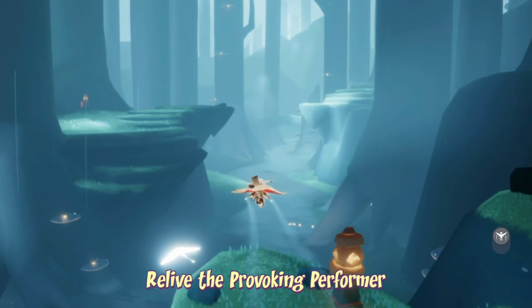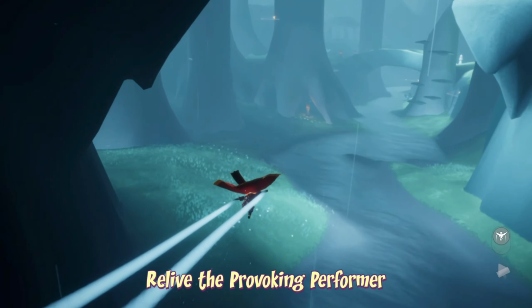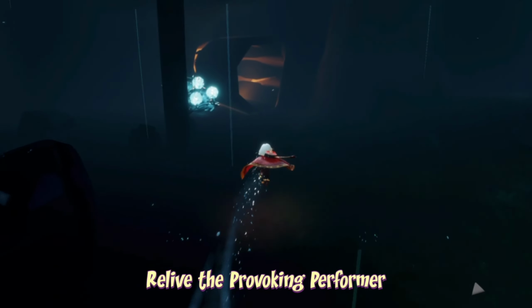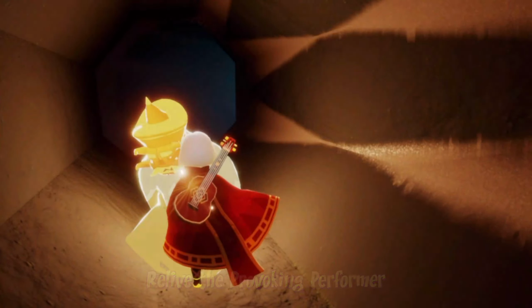Today's spirit to relive is the Provoking Performer, and we can find them in the Forest Brook area of the forest. It is the 2nd location. We're just going to go along the river a little bit, look towards the left-hand side, and we should find this pipe here with a spirit in it. This one is not too difficult.